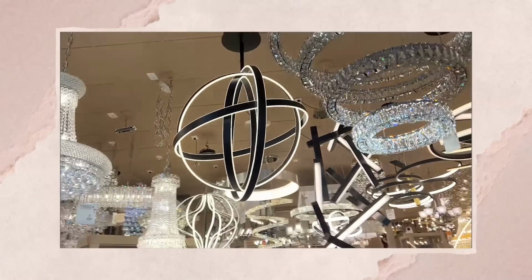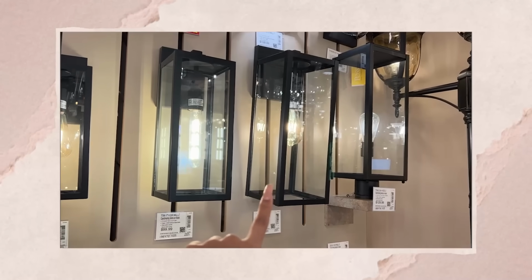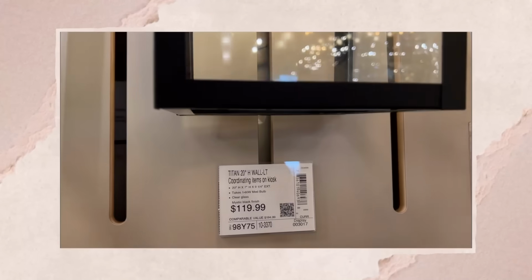I mean, I guess you could, but I wanted it to be properly wired and everything. So that was also a whole construction process of them running the wiring to do the lighting. I went to the lighting store. I found the lights that I liked. That was really easy because they had them in stock. So hallelujah for not having to wait months for something to be delivered for once.